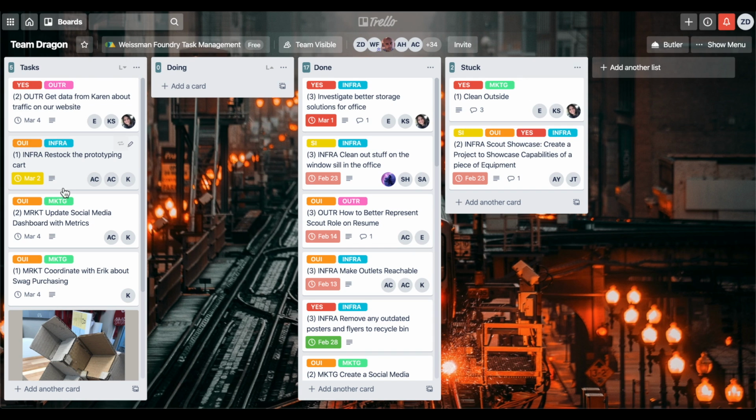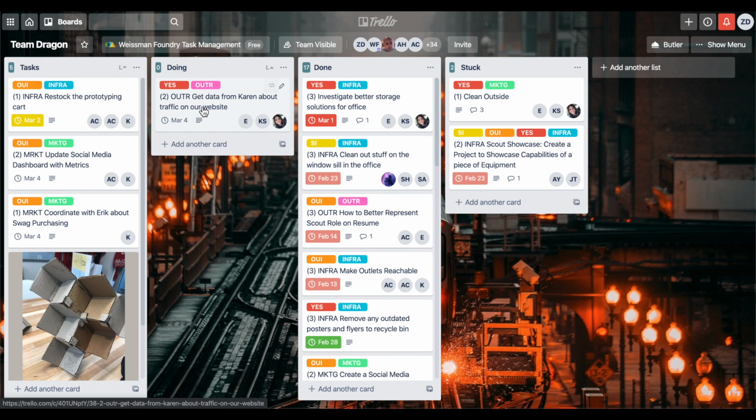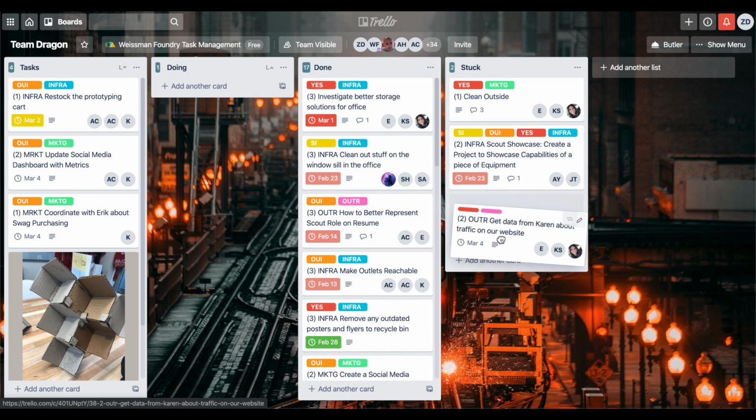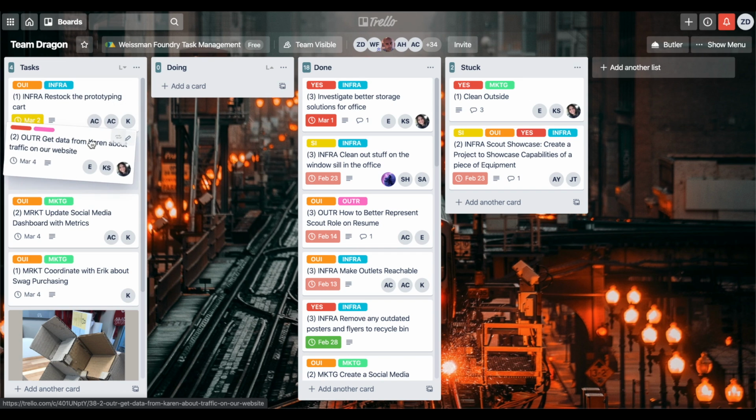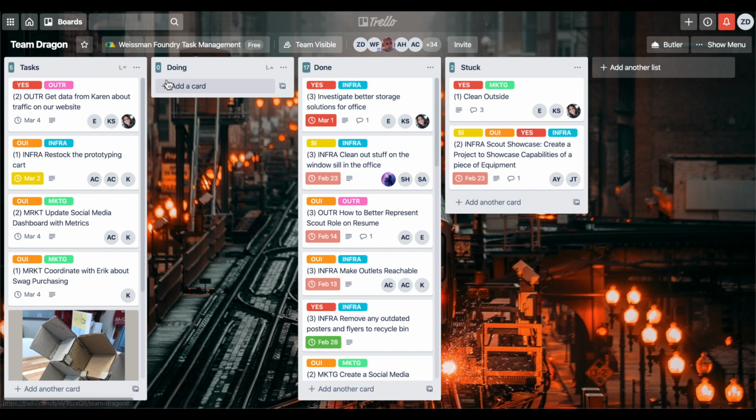And so there's a task backlog list that tasks fall into for a team once we assign them out. And once a person or a group of people start working on a task, they can move that task to the doing column. And then from there, if they get stuck, they can move it to the stuck column or to the done column. So I'll move this back to the tasks list where it was. And that's the basics of how people interface with the tasks as it relates to the columns on a team's board.